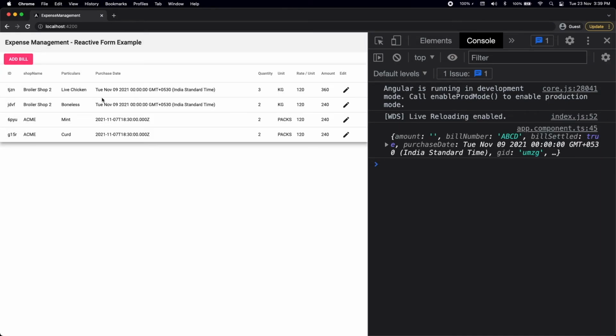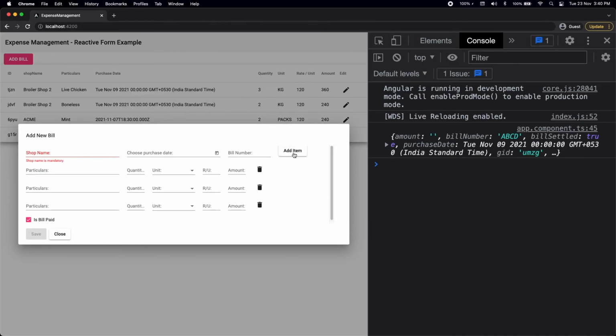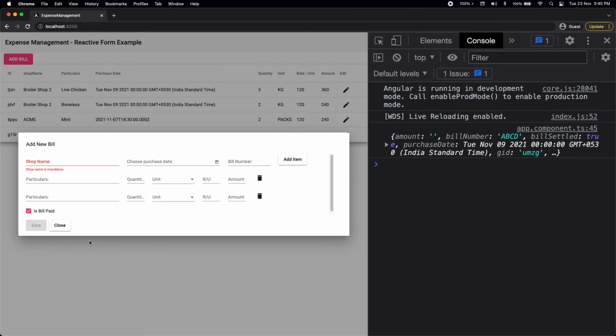As you can see, the information is modified, but there are some discrepancies because the new information we added is not displaying. We need to work on that. Since it's beyond the scope of this reactive form session, we can fix that later on. So far what we have seen is adding new elements, new form groups to our form array. This is how the dynamic form works. We can delete them, and we can validate each form element.